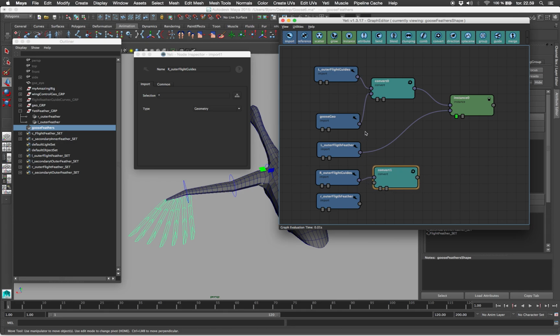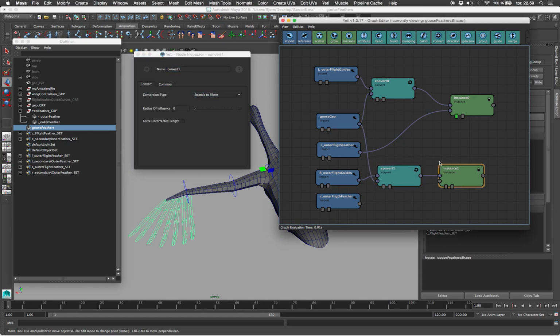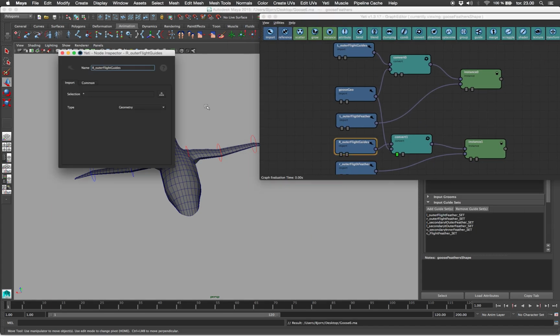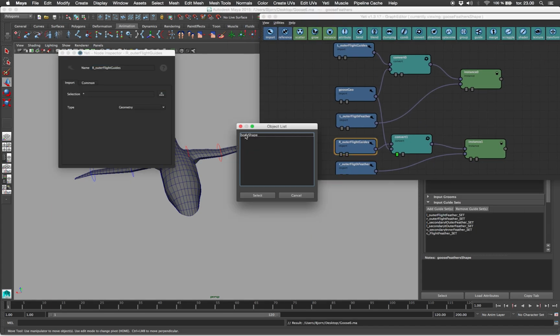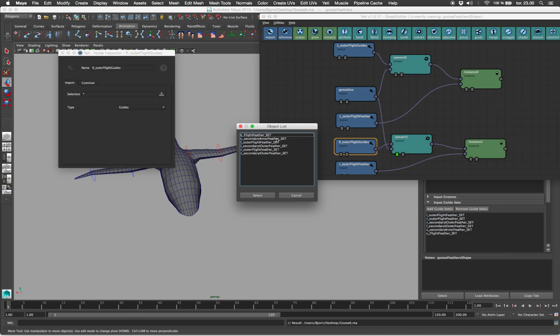Again, same procedure. I'll create a convert node, and I'll connect both the geometry and the guide curves to this node. Note that the only thing you don't have to import several times is the geometry, so that's the only node you can reuse several times. If you use an imported feather on two different guide sets, it will only appear on one of the sets. You'll have to import the same feather again with a new import node to make it appear on both guide sets.